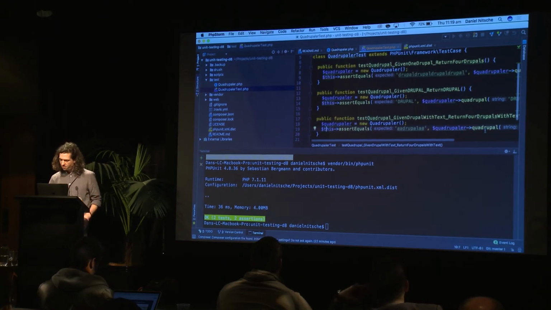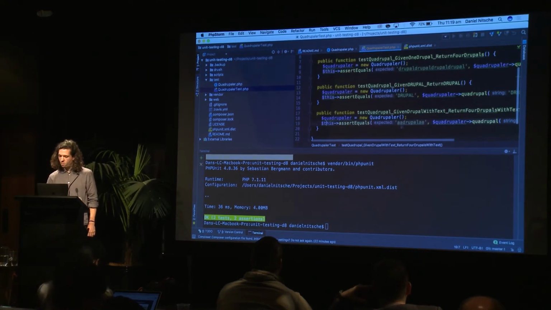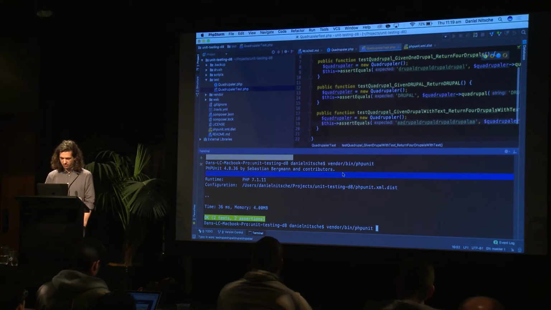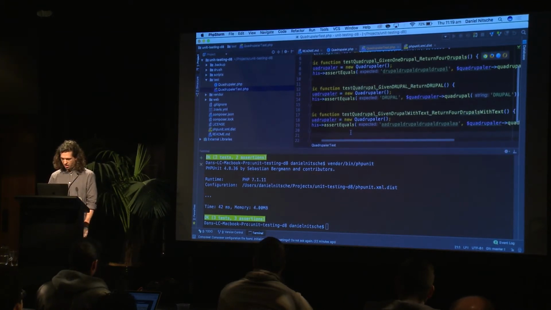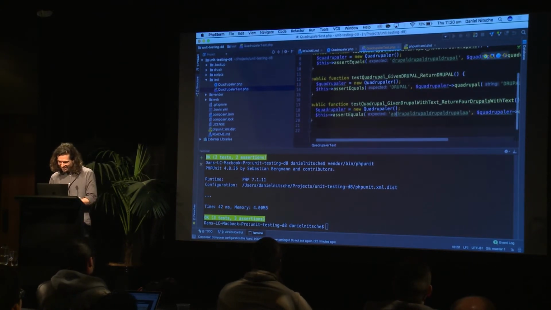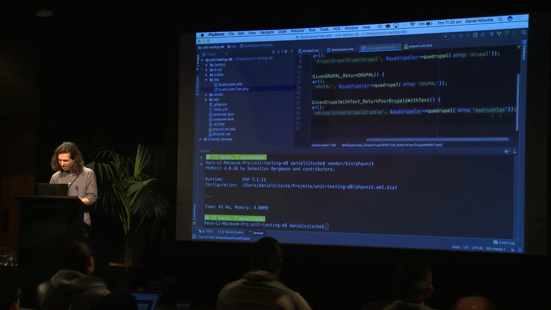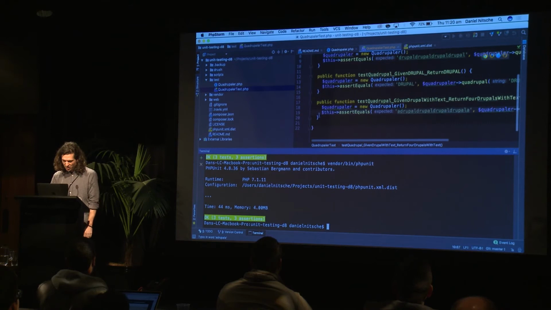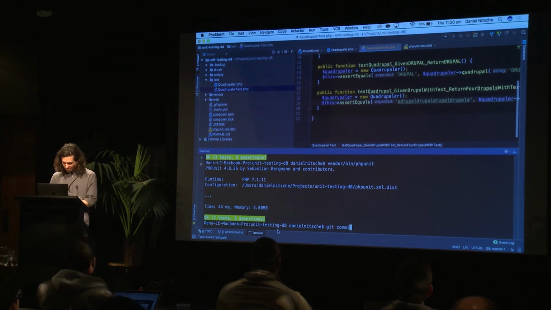Okay, so if we pass it AA Drupal AA, what would we expect to get? Okay, let's give it a go. Yeah, I wasn't expecting that. Never mind. In my test when I did this, it didn't actually work. Cool, okay. PHPUnit says it works.